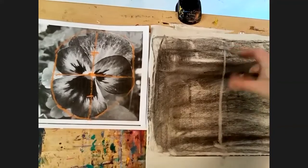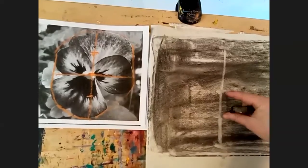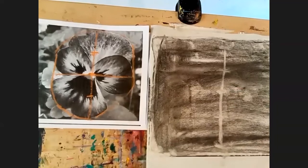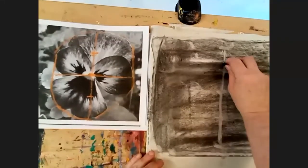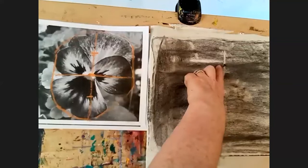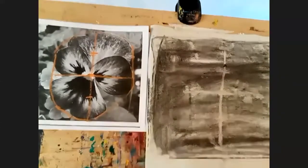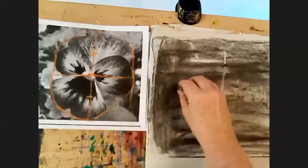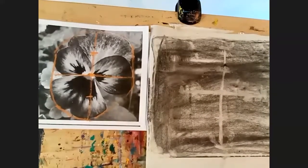Of course, you've got your paper in front of you, so that is easy. And then I'm going to find my quarter points. As you can see, I'm testing them. Are they all the same size? And then, if you remember correctly, I'm going to mark this. Just above the 3/4 point is the width. So at the halfway point, I'm going to mark a line across. Then I'm going to double check it and make sure. So this flower is a little bit shorter than it is tall.